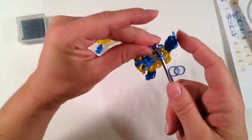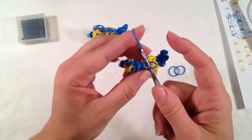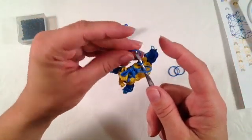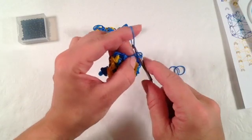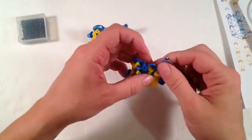And we're going to be pulling a single band through. If you're a crocheter, you might be kind of familiar with this technique a little bit. I don't know what it's really called. I just sort of figured it out on my own. We're going to be securing this one off in a slip knot. Okay.